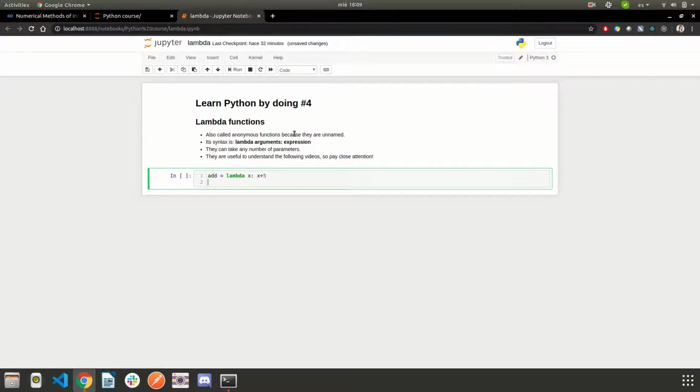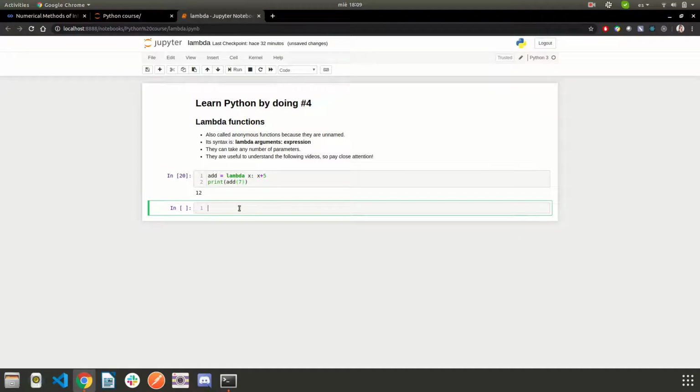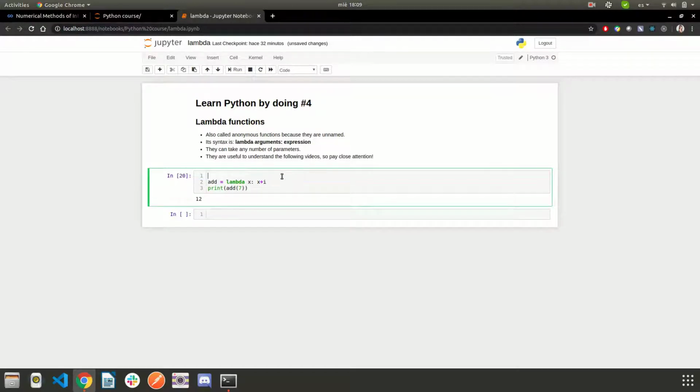So we're going to say print add of, I don't know, 7. So 7 plus 5 obviously is 12. So that's the result. And we can also use variables inside the expression of a Lambda function. So for example, let's say x plus i, and I let i be equal to 5. And so the result is the same.